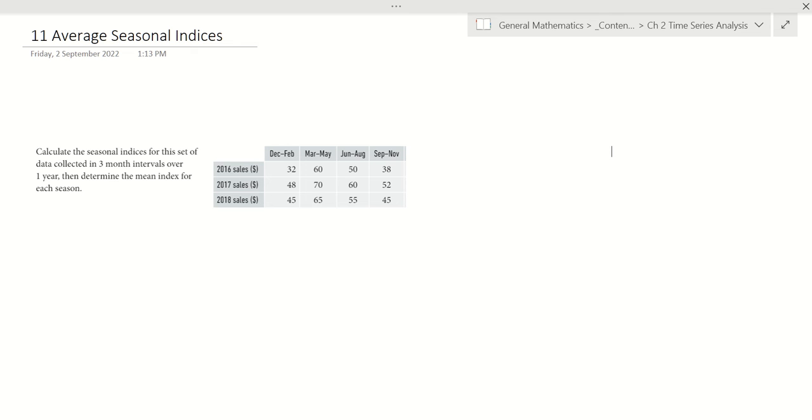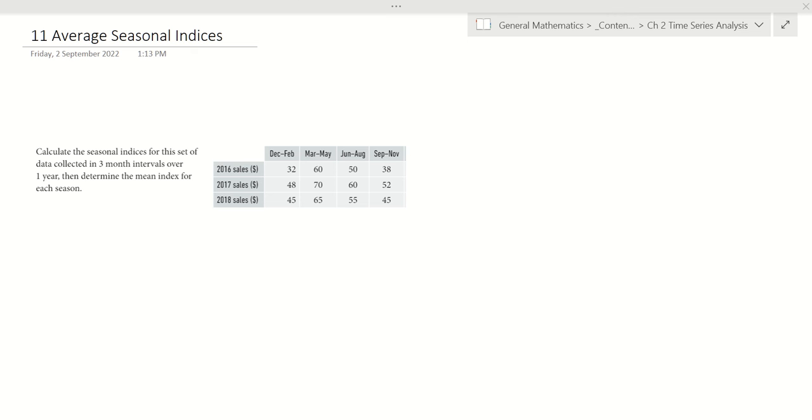For 2016 for summer, it might be 32, but then the next time it might be a little bit above or below. So we need to make sure that our seasonal indices can work. To work out the average seasonal index, it's going to be the average of multiple years of seasonal indexes. So we need to work out multiple seasonal indexes before we'll get our answer.